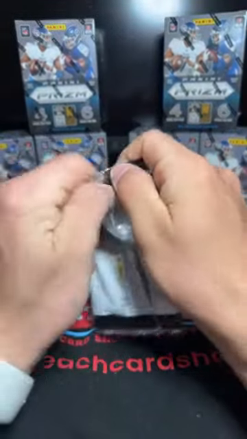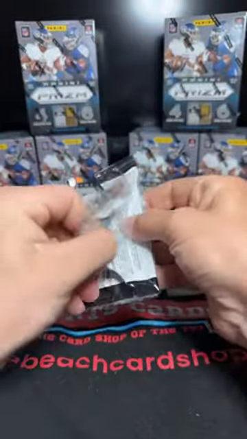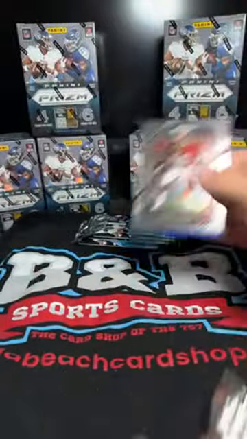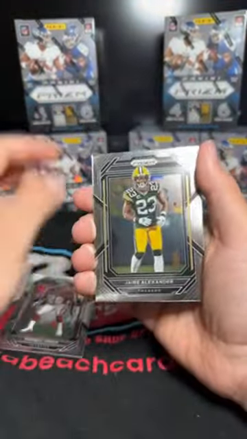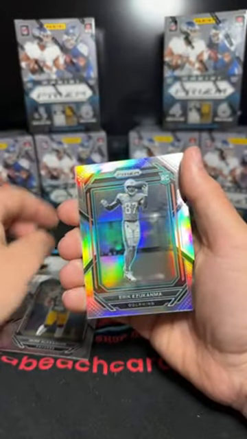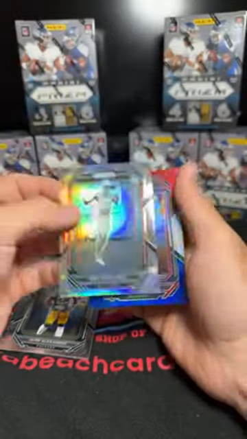Still chasing them quarterbacks. Any quarterback rookies would be pretty good right about now. And we're going to start with a Darnell Green, Jair Alexander, Eric Kuzmina rookie. Don't know how to say his name. And a Denzel Ward on the red, white, and blue.